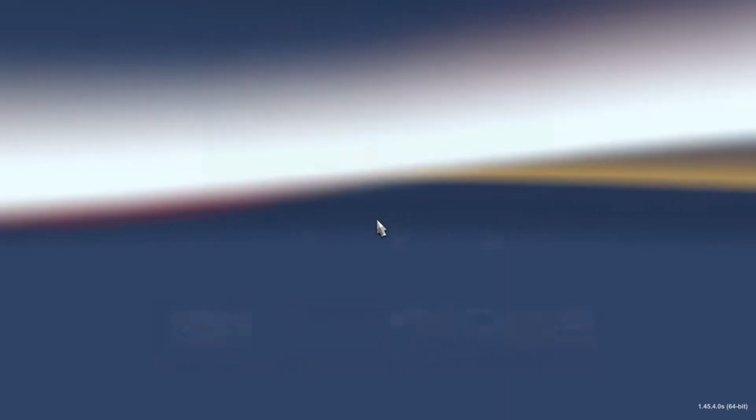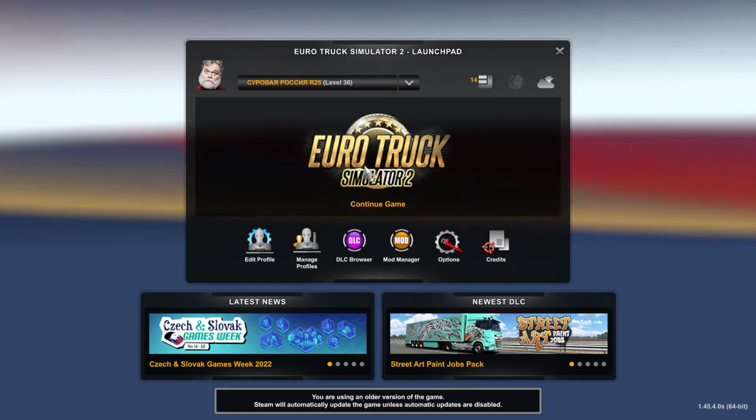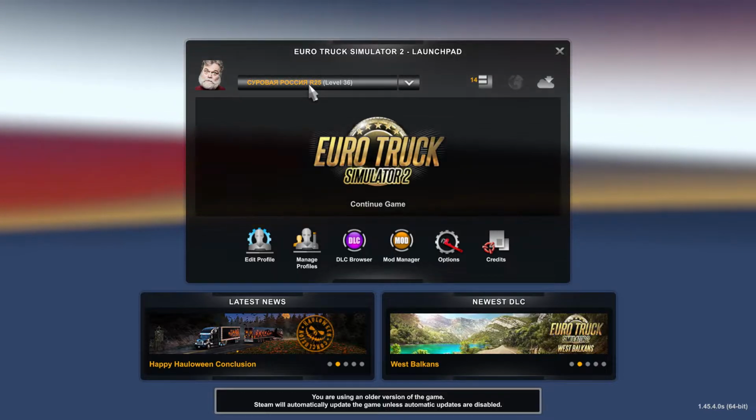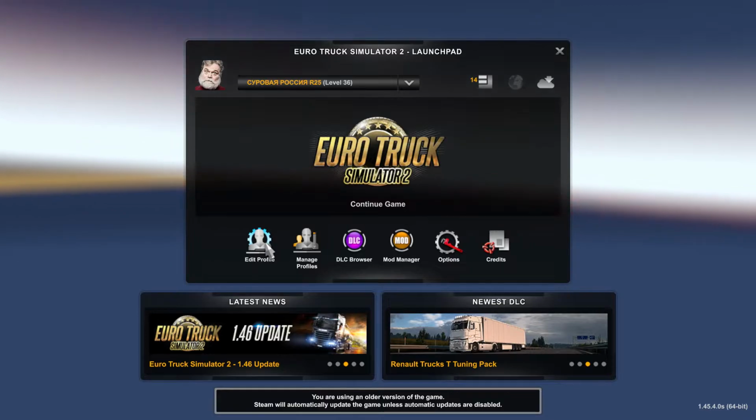That's good, I'm not seeing anything. Where's it gone? There we go. Right, now, I would normally click that to continue the game because I've got a profile already set, I've got the game working. But what we're going to do is edit profile.